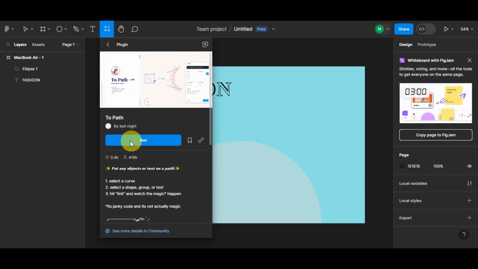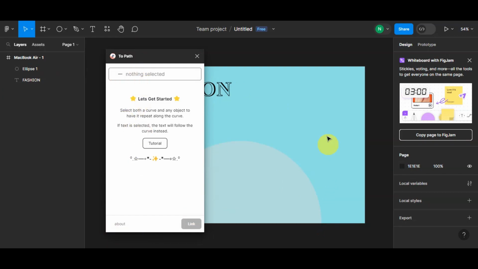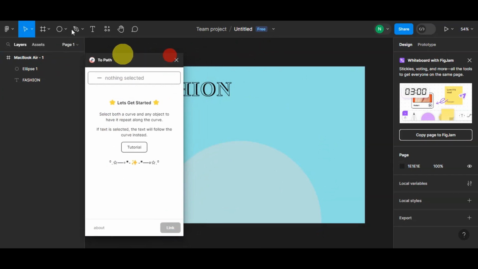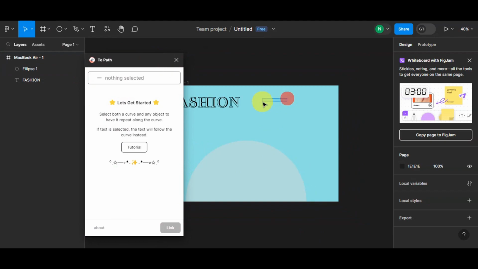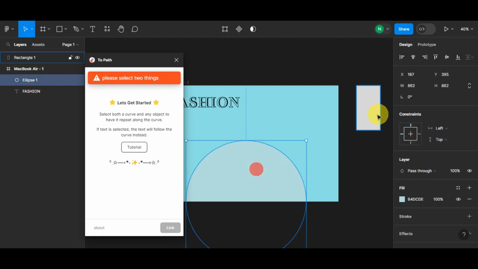So they have the different features in here. We're just going to go ahead and run this. We're just going to run this one so that we could initiate the using of this specific plugin. So we'll wait for that one to load. So as you can see, there is nothing yet selected in here since we'll need to create also the one we're in. We're going to go ahead and add in the photos. So we're going to go ahead and add in a rectangle in here. So just like a frame, we could go ahead and add in like that. So we're going to click onto that and this one.